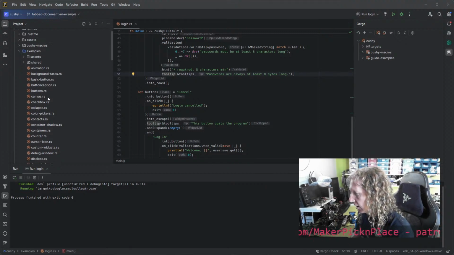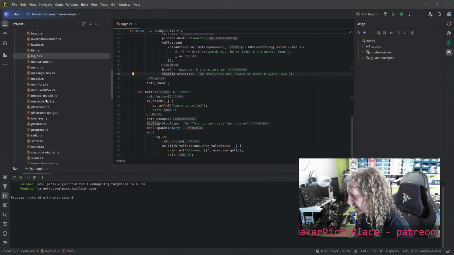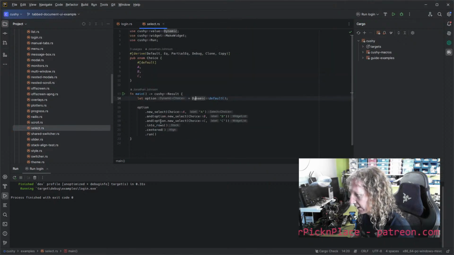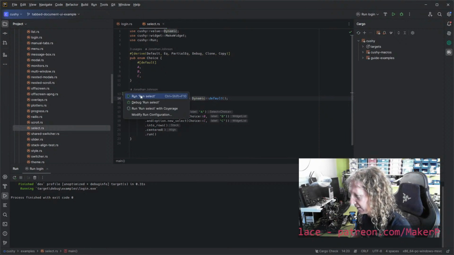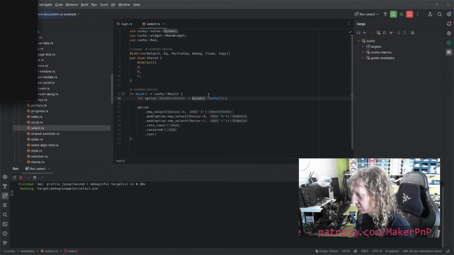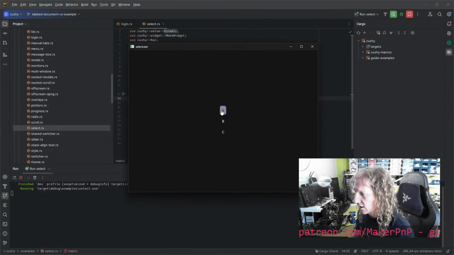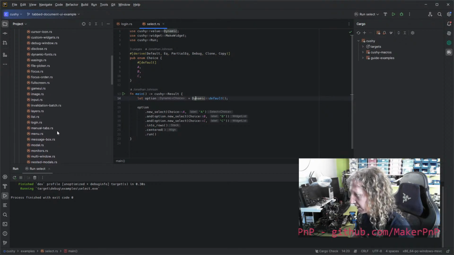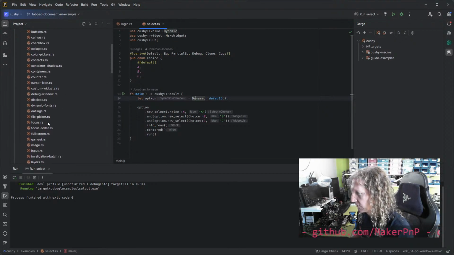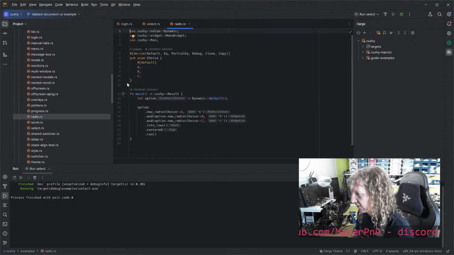Right, so yeah. But one of the things that were missing was the select and the drop down. Oh wait, hold on. Maybe there is one. Maybe it's called select and I was looking for drop down. Let me check. No. That's not really what I was looking for. Yeah, I did come across that the other day. So no drop down. Missing drop down. It's got other things like radio buttons and all this kind of stuff.